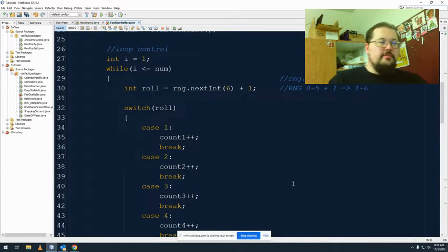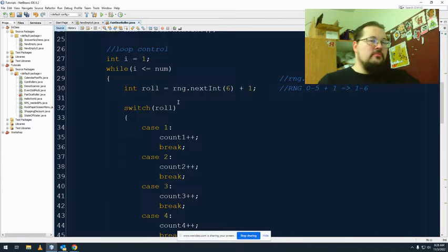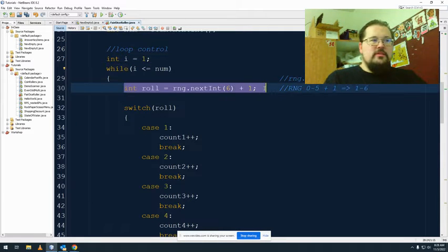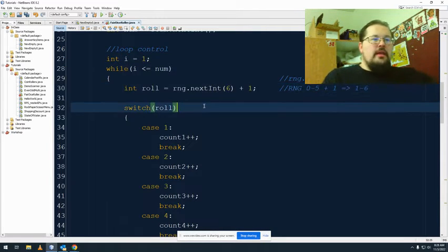Hey guys, Mr. Joe from the future here. I just want to jump in. I didn't actually show the switch, so here it is. It's going to be set up the exact same way we just did with the if test. Switches actually take a little more extra code, but this is how it could look. So I've got my loop control up here. My while's still the same. I still do my random roll.